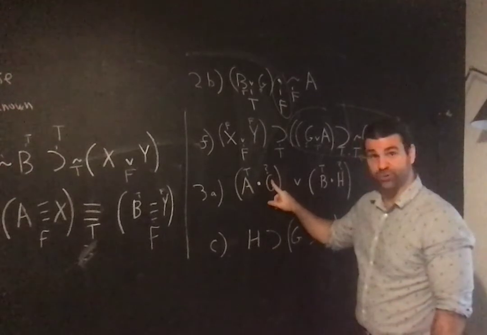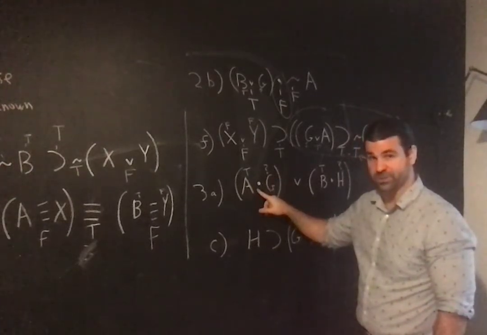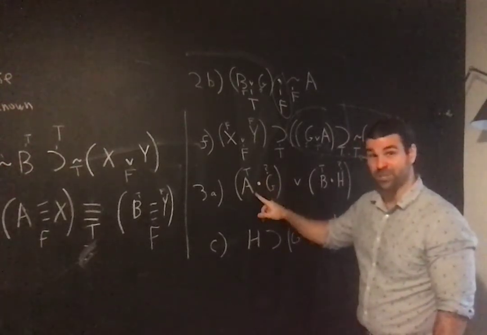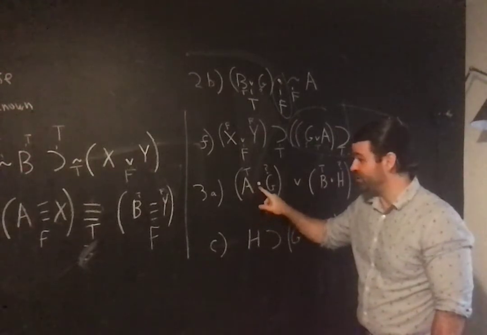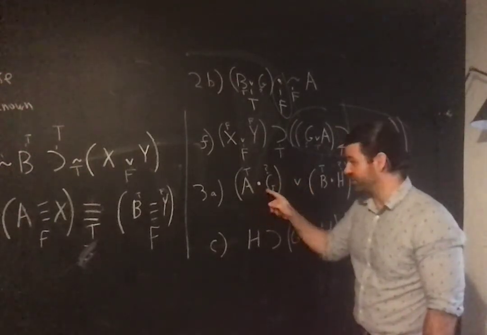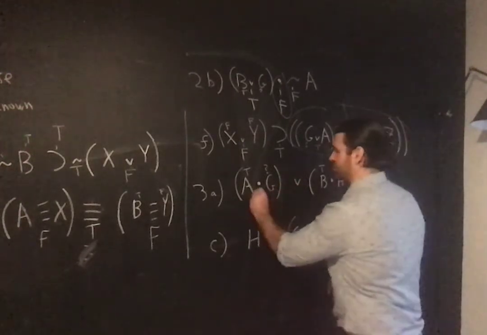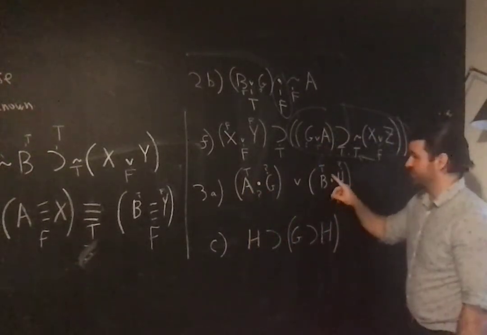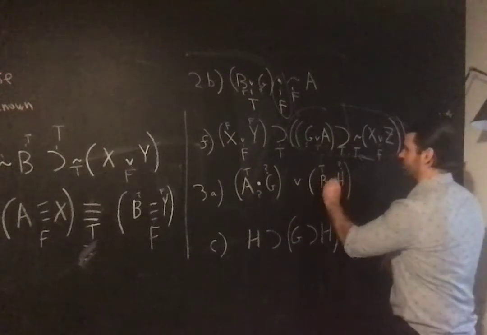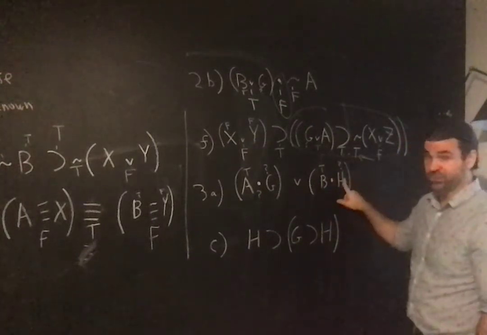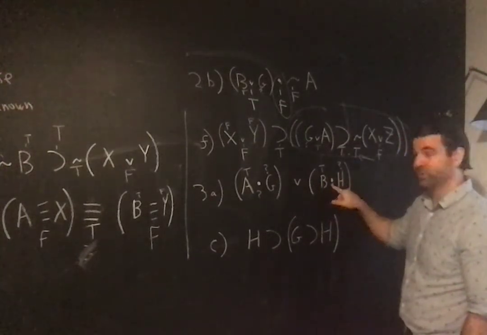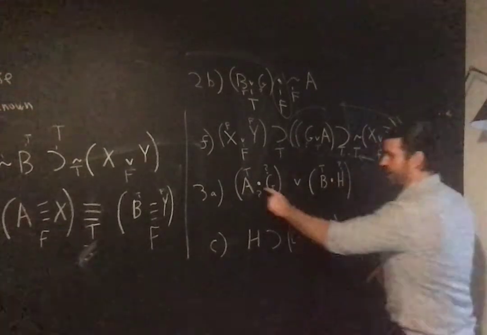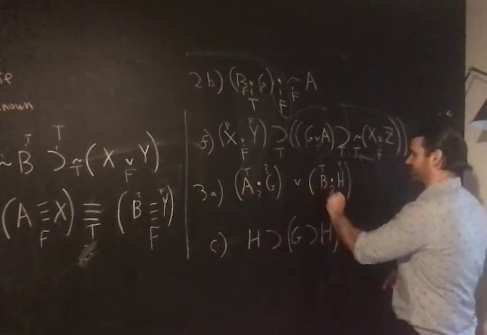If G is true, the conjunction is true. If G is false, the conjunction is false. So given all the information I'm given, this could be true or false. So I don't know whether that's true or false. It could be false, could be true. What about this? Again, same situation. T dot question mark. If H is true, the conjunction is true. If H is false, the conjunction is false. So that remains a question mark, and this remains a question mark.